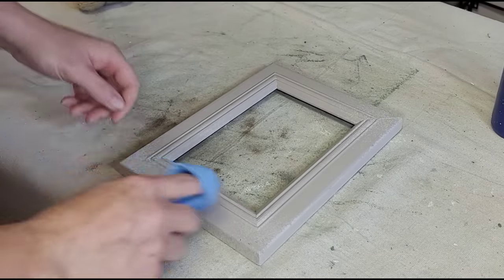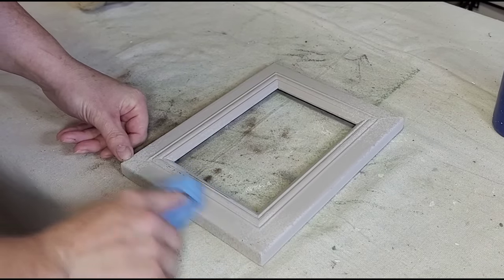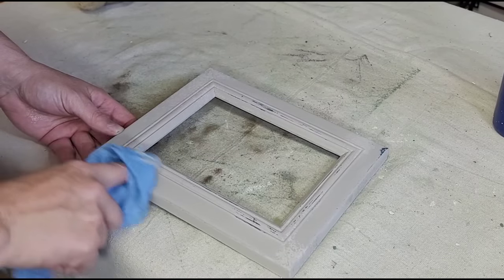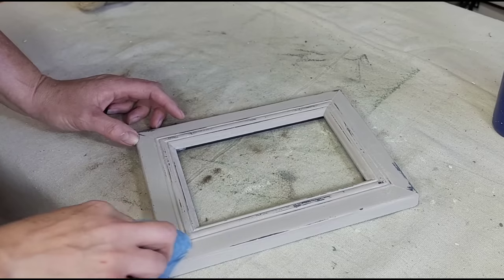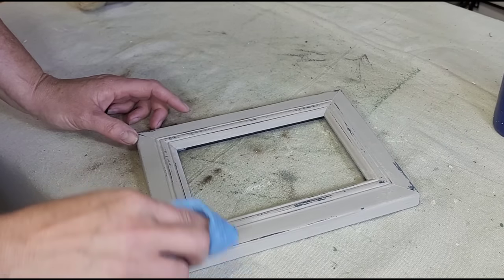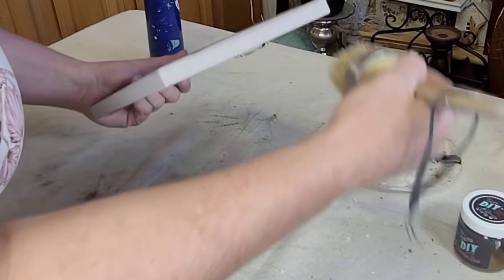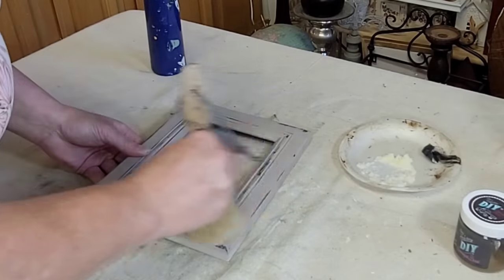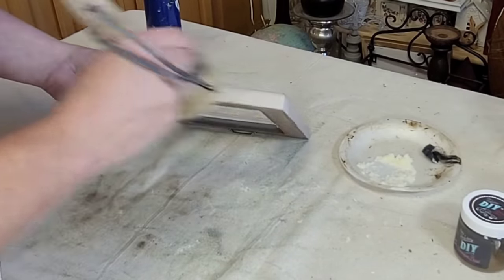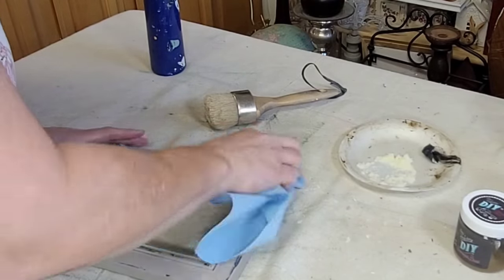Once that was done and both coats of paint were completely dry, I went in with my damp shop towel and began distressing. Now for this piece, I really wanted to bring out some of that black spray paint, so I did do quite a bit of distressing. Then it was on to sealing my paint, and again for this one, I'm also using the DIY's clear wax to seal this paint.